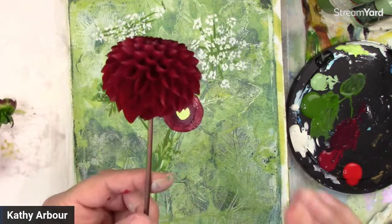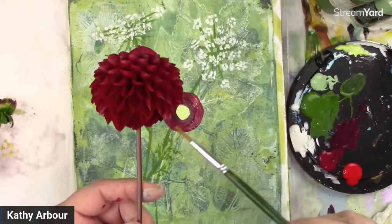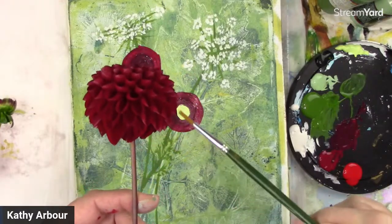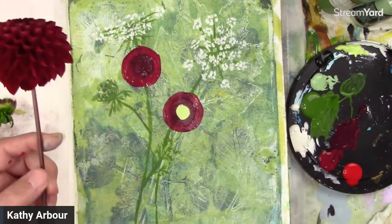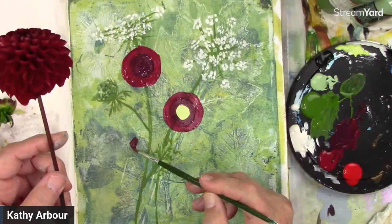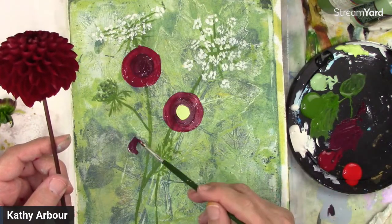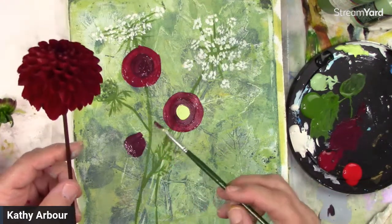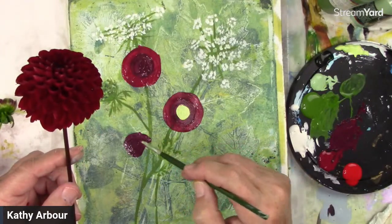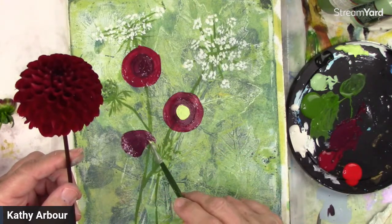Now I can do one on a side view. And the side view, you can see there's quite a bit of dark in the center here, the way we're viewing it. So we want that dark color. Let's put that over here, I guess. Too much water. And it's kind of flat on the top the way I'm viewing it.